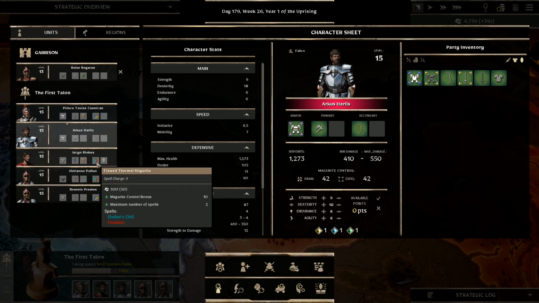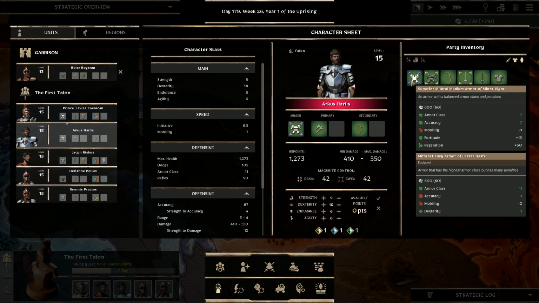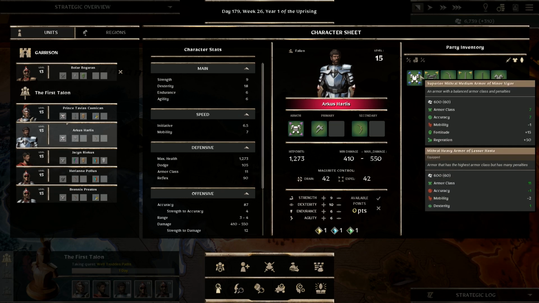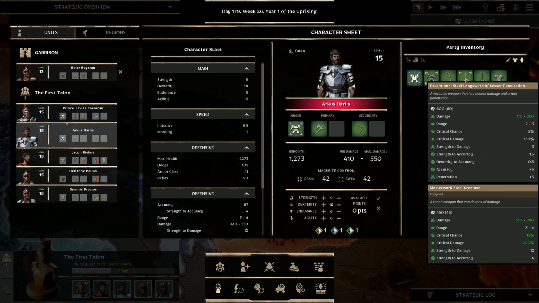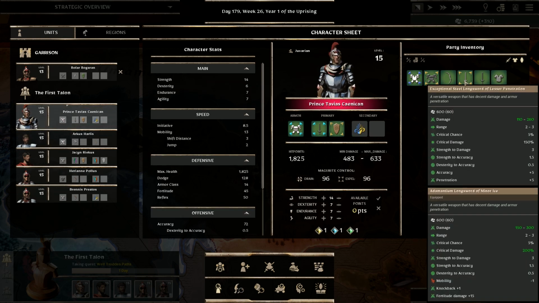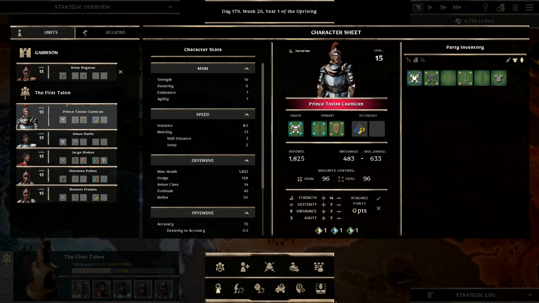Everyone's leveled. All the weapons. Do we have anything better to put on? Actually, this would be a good place to talk about the party inventory. So these are weapons that we picked up in battle. Some of these might be better than what I have. They're not okay. That won't change.